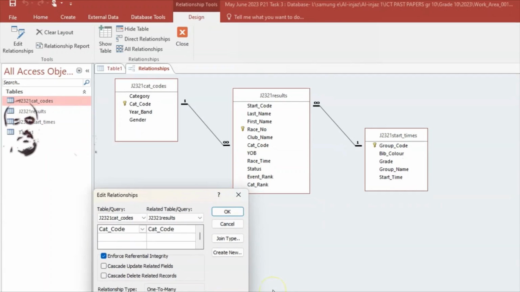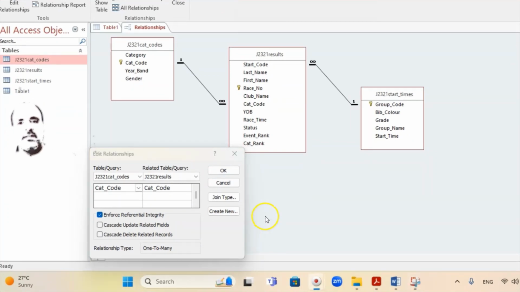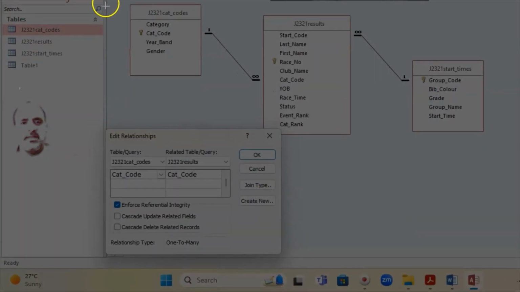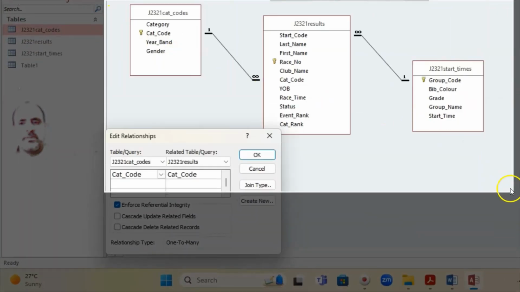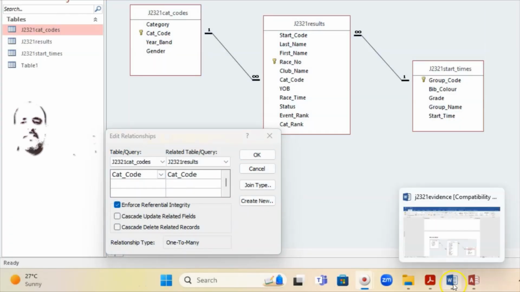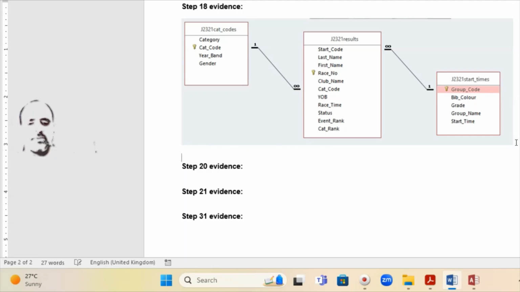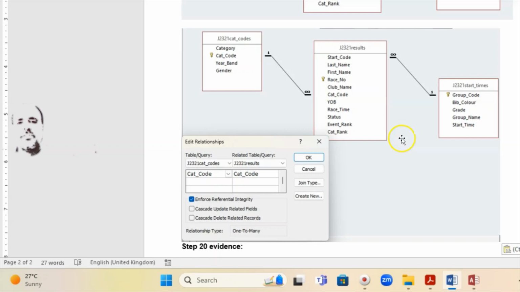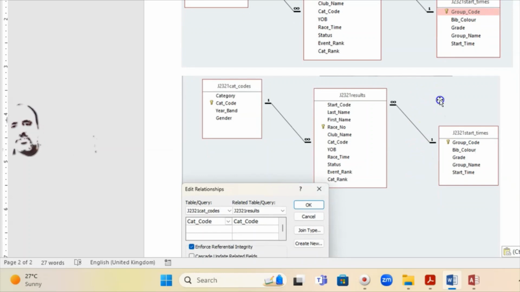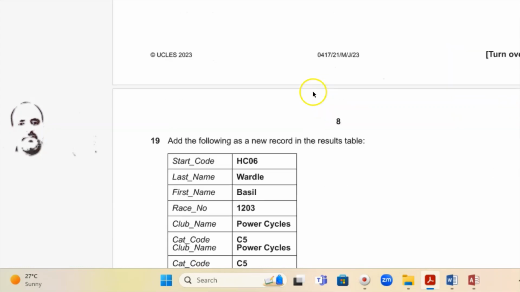So I will put it over here, and then I'm going to click on Windows Shift S again. I'm telling you a second method if you have a problem in displaying the one-to-many type of relationship. Then in that case you can do like this. There you go. There are multiple ways to do one thing. A lot of ways are there. You have to adopt any one of them which fulfills the paper's requirement. Either you can do it this way, or you can do it this way. That's your choice. I'm going to delete that. Okay. Now that's also done.